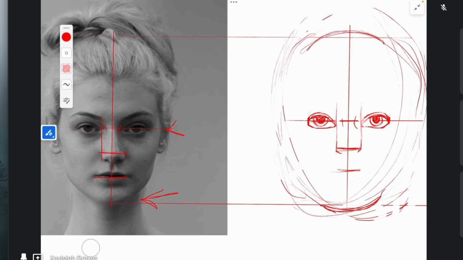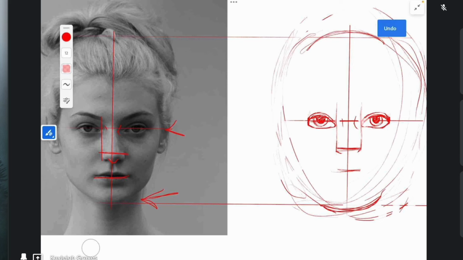Typically men, or older women or men, their nostrils you'll see come in like this, because there's a very deep shadow there. But younger people, you don't see that very much because their nose is still very full of collagen and cartilage, and it's a nice full nose. Then we can also work on the inside of the nose. A lot of artists start with a ball here. To me, that always throws me off, and it always makes drawings end up looking like a clown nose. But if it floats your boat and that's how you can see a nose, that's totally fine.